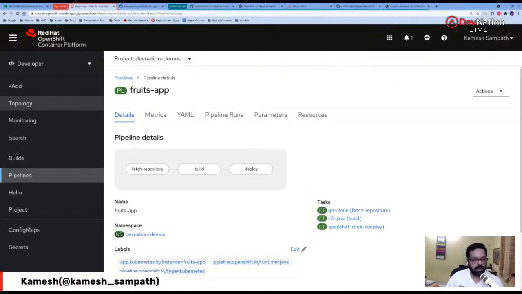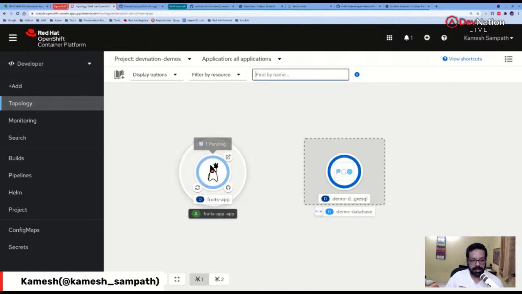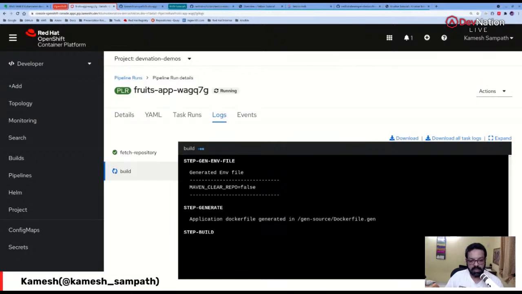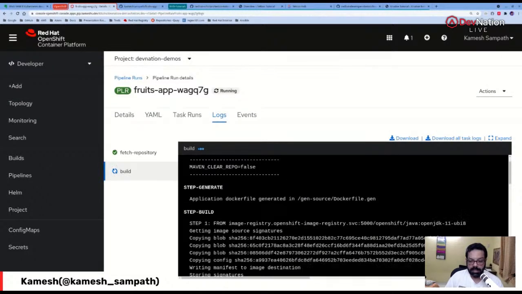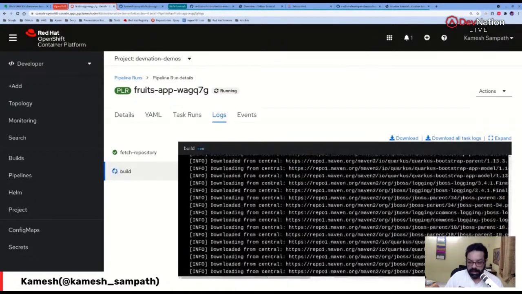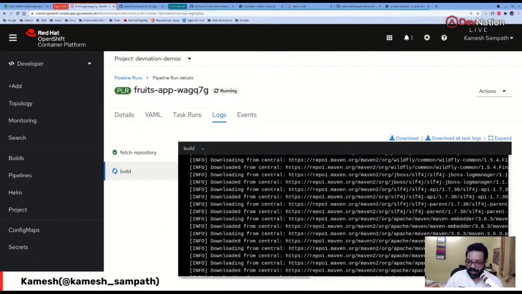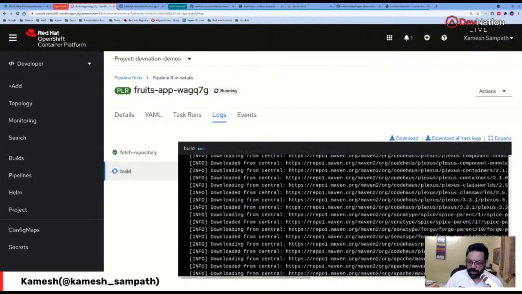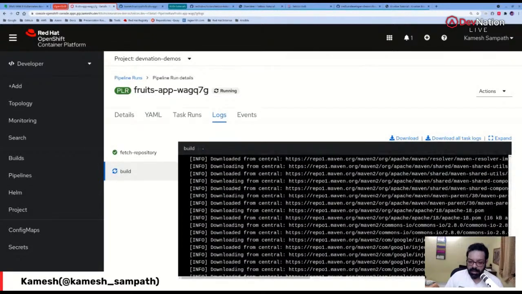So let's go and see what else is happening here. It should be done. Oh, still it's pulling. Okay. So the build is still going on because it has to pull everything up. This is a sad thing, right? I made sure that I cached images considering the time I have, but still it's going on. So let's wait for some more time to see if this goes well.